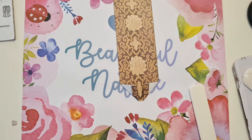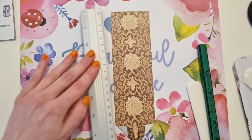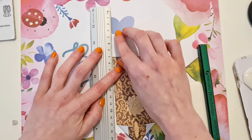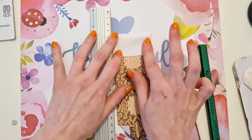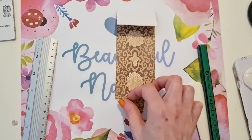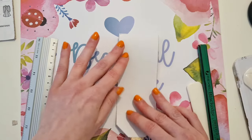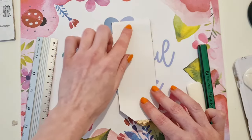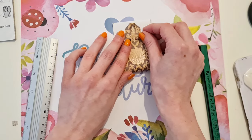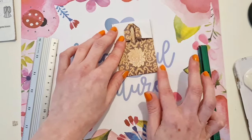That's step two. Then we're going to measure 35 millimetres down from the top. And then bring your bottom edge down and give it a gentle burnish. So it should be looking something like this. Then we're going to flip it over and bring your pointy end to just below here, about 1 to 2 mil below, give it a gentle burnish.